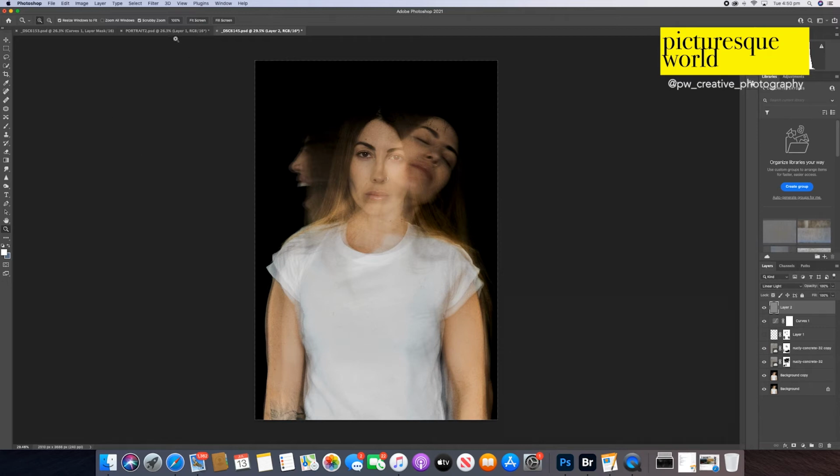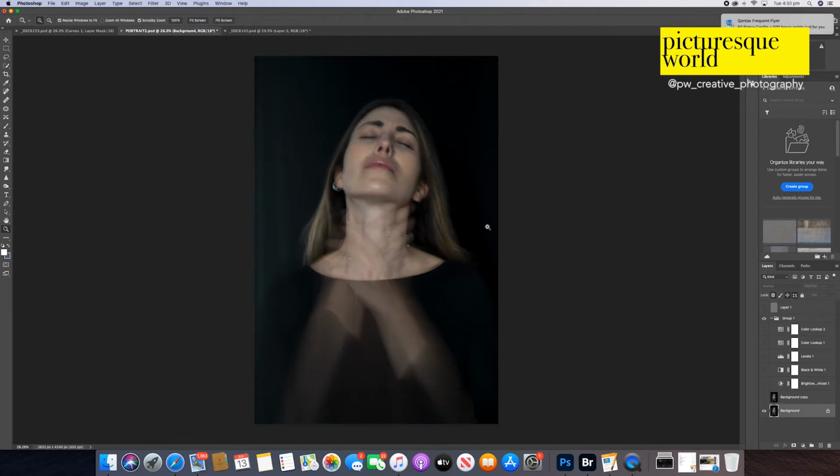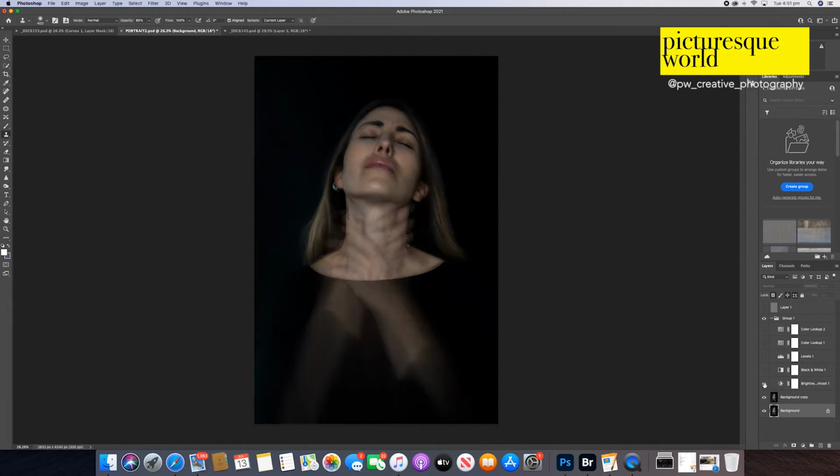Another example that I want to show you that I did is this one. Let me just show you how I started. Okay, so I made a copy, and in this copy I just went with the clone stamp, and I did a very rough job here trying to remove that light. You can tell. I went to brightness, and see, brightness already fixed that for me. So I just used brightness and contrast.